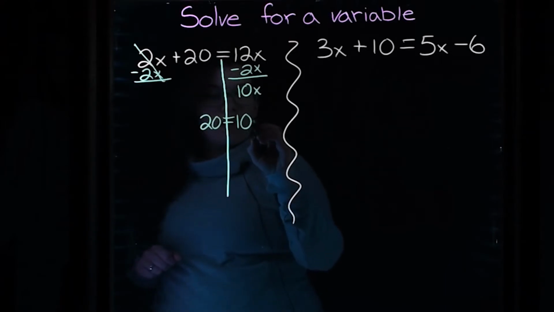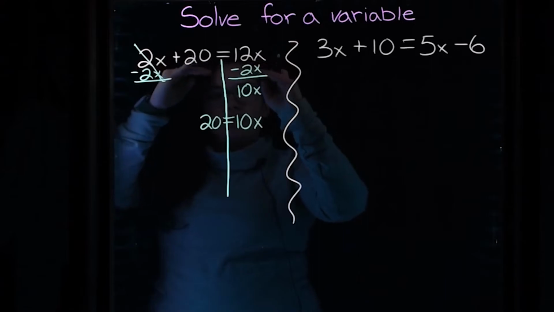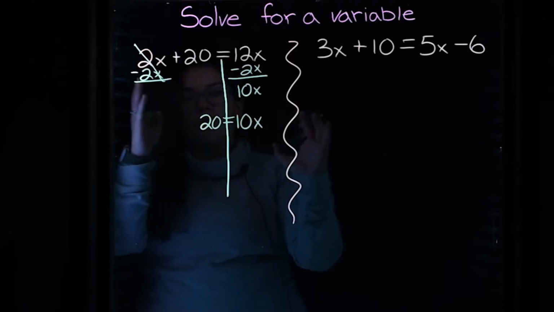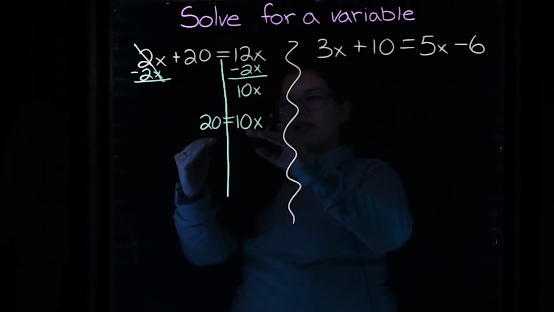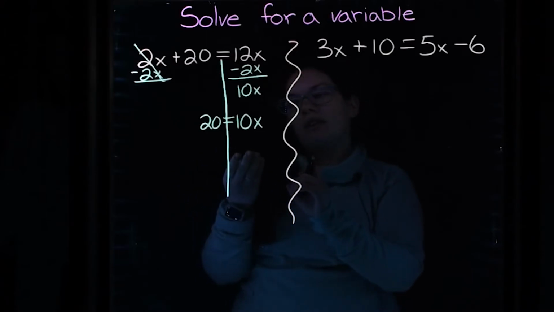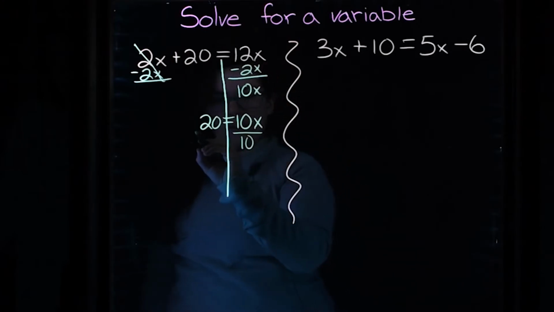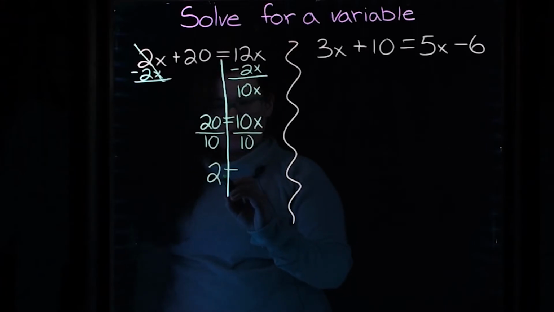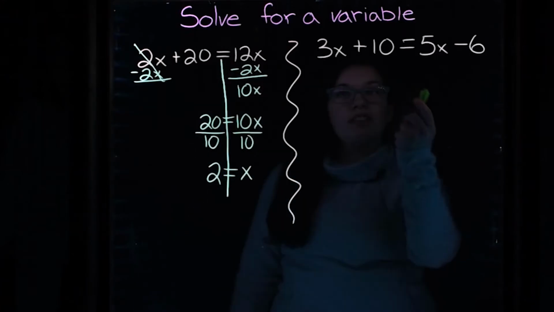This is where I see most people get mixed up, is that they forget to rewrite their equation so that it's nice and organized. When you don't do that, then you don't know what numbers to use, and it gets all confusing. So we always want to rewrite your equation so it's nice and organized and you know what you're working with. So to get the 10 and the x separated, I divide. 20 divided by 10 is 2. Which gives me 2x. Let's go over to the other side.